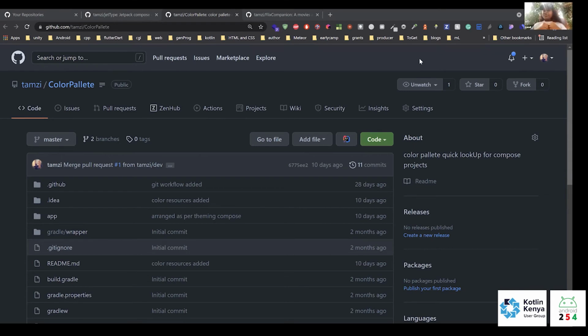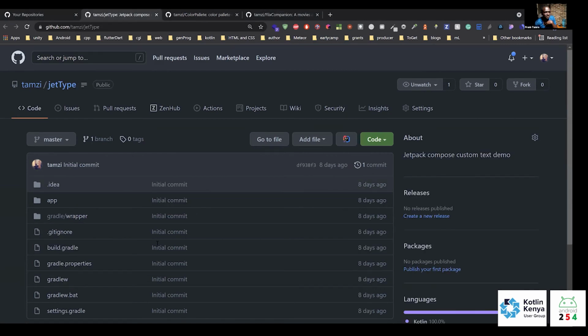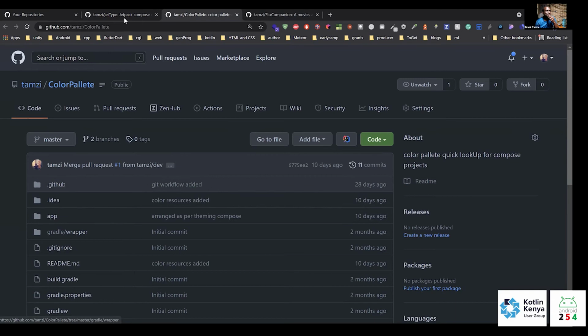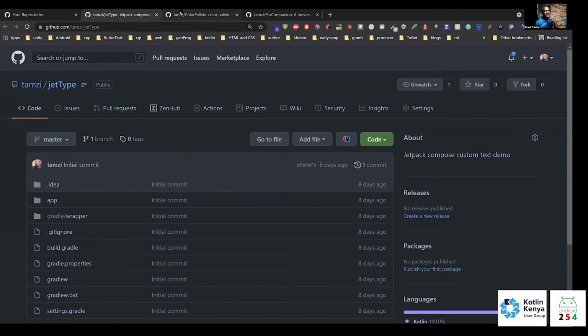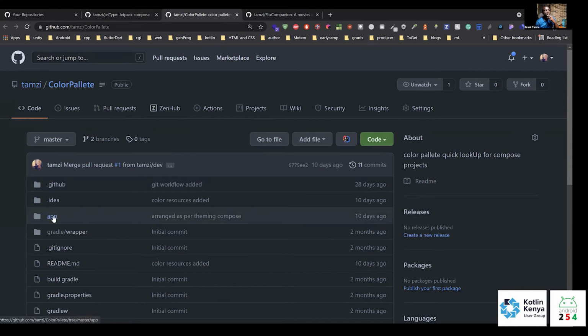Well, let me explain something also, Kelly, in addition. I think I mentioned some certain repositories, like this jet type, which I don't know if it's private. It's public. It's still being developed. It's using as you're building some other UI to put it here. I don't know if I've shared it. Okay, cool. Yeah, so if you look at color, jet type will just be an exploration of texts only, because someone asked me, how do you build an app, or how do you make text that complex in terms of changing color, changing fonts, changing weights and things like that.